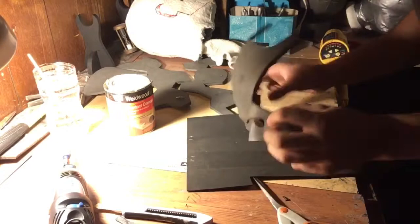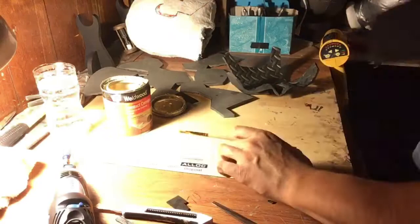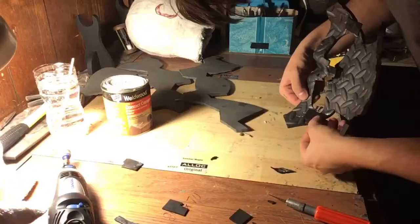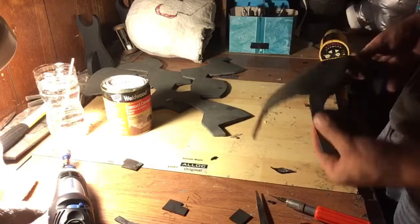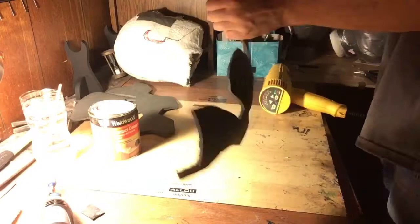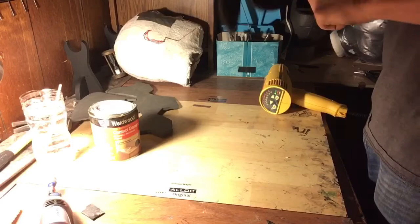Here I've got some really thin foam. I take it and put contact cement on it as well as on the inside of the front of the mask. It's going on those little parts we just glued to help it hold when we put the other pieces on — it's just more support so it doesn't come undone. As long as you wait for that bond, it should hold great. For the second part, I heat it up and get it to shape, curve it as much as I can to make sure it fits nicely, then put glue on all the edges.